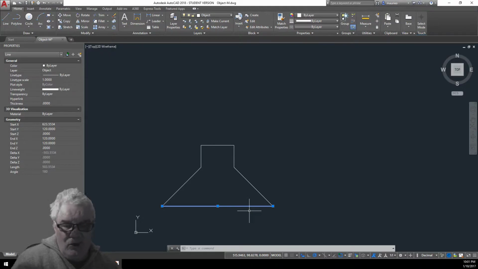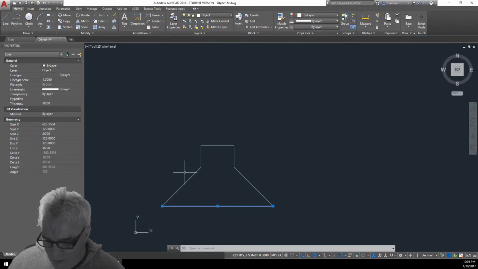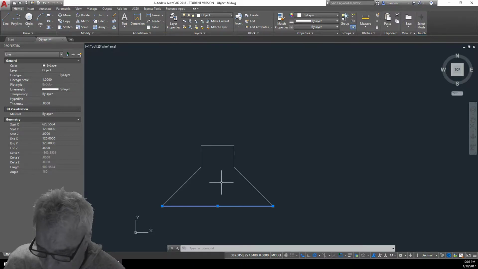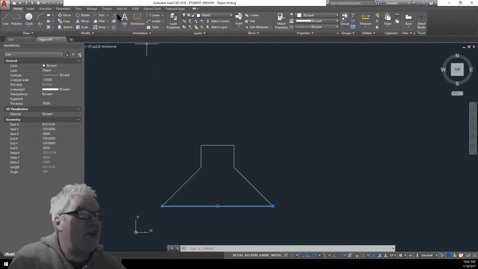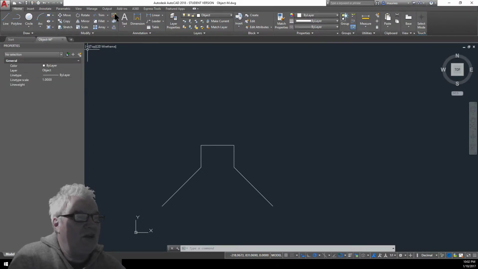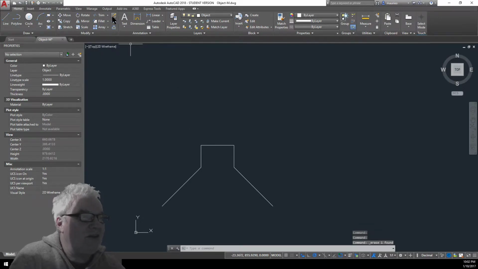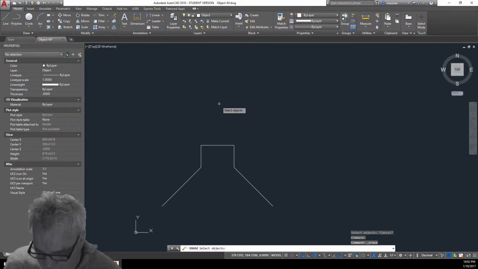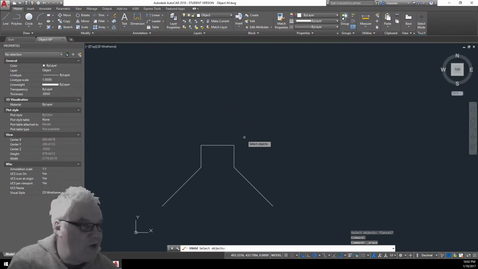Alrighty, so let's move on to task 2, erasing objects. In the Home tab, Modify panel, click the thing there. So that's the Modify panel, Home tab, and we just click this little rubber on the end of the pencil. You'll notice it's not the normal crosshair, and it says select objects. So select several lines which turn light grey.